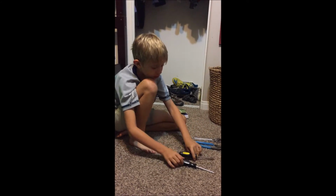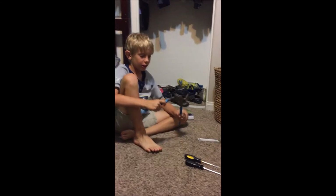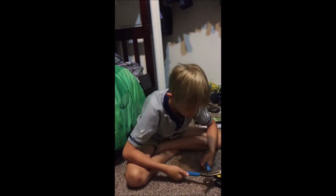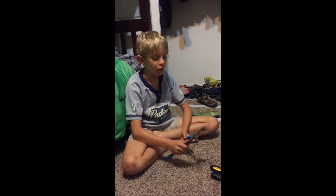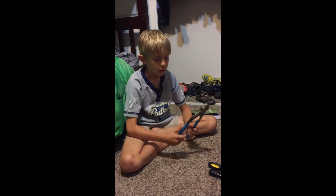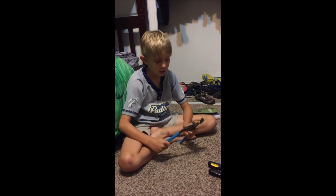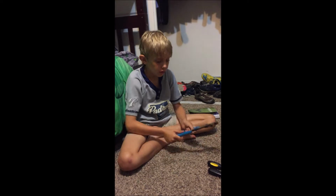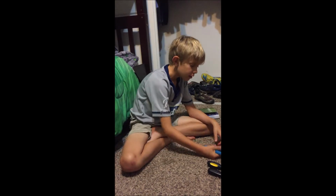Anyway, first I'll use the channel lock. It's pretty simple too. The wrench, very explanatory. Don't chuck it at someone. Don't just yeet it at them. Don't drop it on your toe. Get a good grip on it. And make sure that's the same size of what you're screwing in and out.